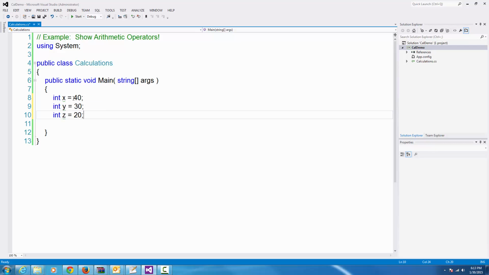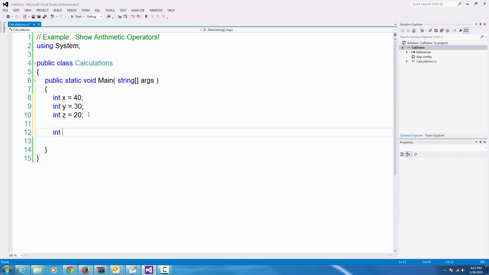All right, so now I have three variables here. Okay, so to demonstrate the actual arithmetic operations, I'm going to declare 5 more variables, and then I'm going to actually use them to do some basic math. Right?